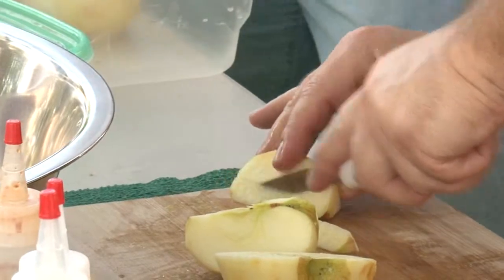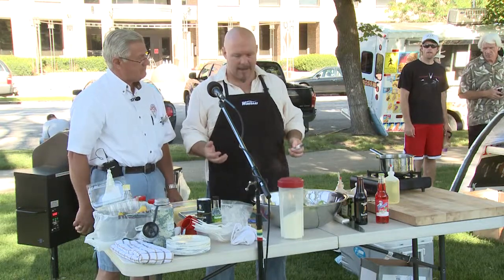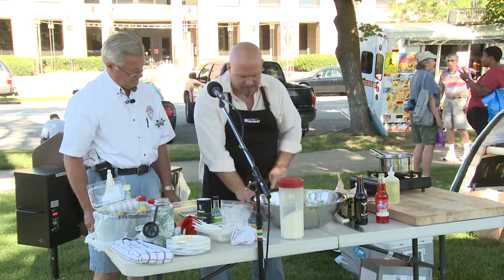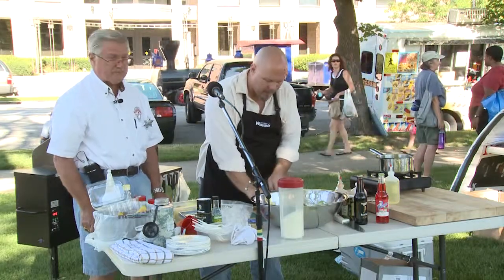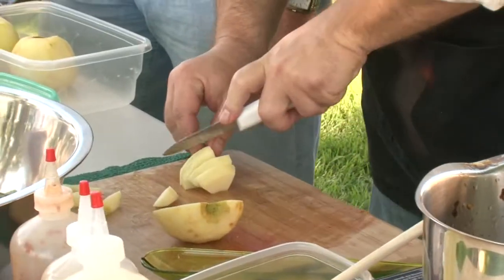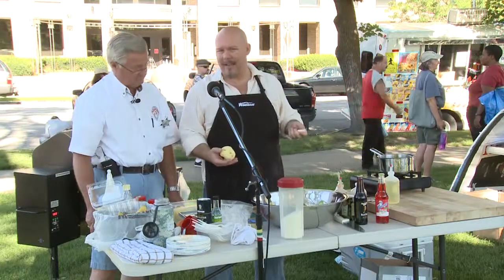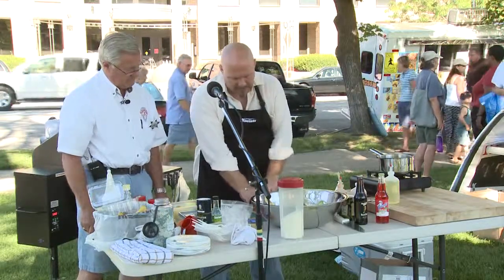Is there any special knives you use or that you like? Honestly, if it's a good sharp knife, that's your best bet right there. There are people that will spend $500, $600 on knives. And honestly, it all boils down to whether your knife is sharp or not, not whose name is on the blade. These are restaurant quality knives, so that's what I'm used to using. And I actually picked these up at Smith & Edwards. Relatively inexpensive.